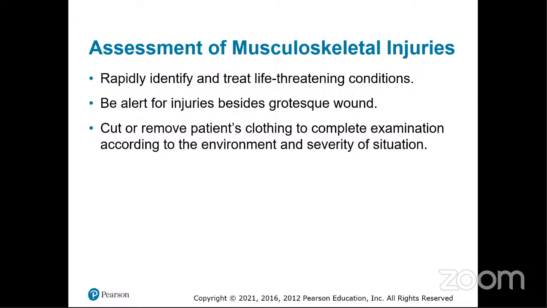Now, if we're out on a wreck on the road and they're having breathing issues, privacy kind of goes out the door. If you can get somebody to hold up a blanket, a firefighter, cop, whatever, to provide some of that, good. But if they're in a serious situation, clothes have got to come off. For a trauma scenario, it depends on the severity of the situation, but a lot of the time you've not completed your trauma assessment until the patient has all their clothing removed, especially if they have a distracting or painful injury like road rash.